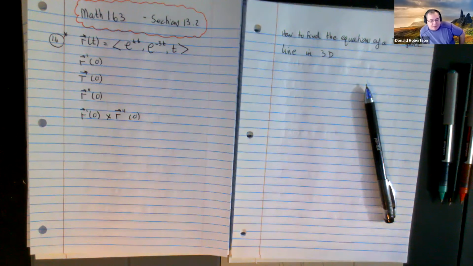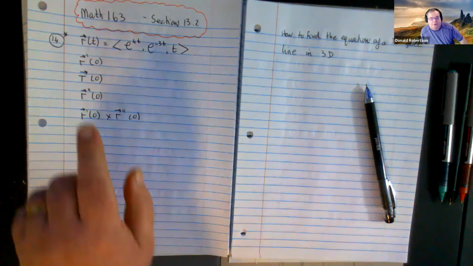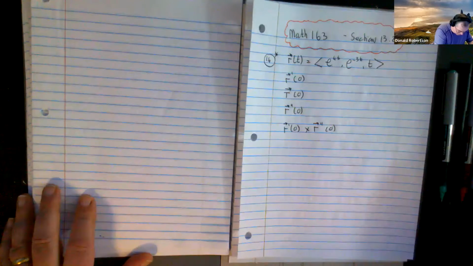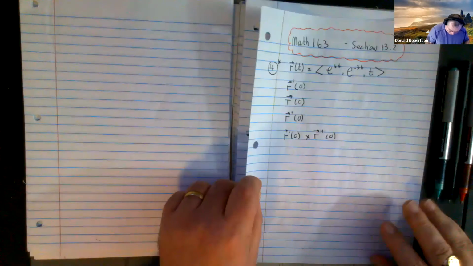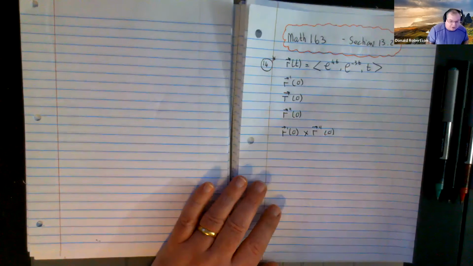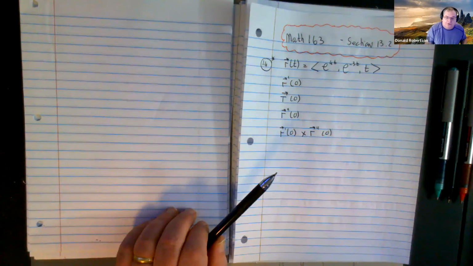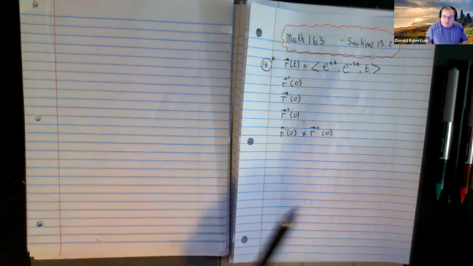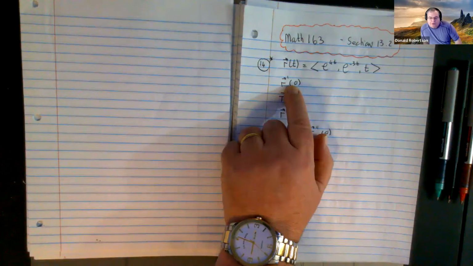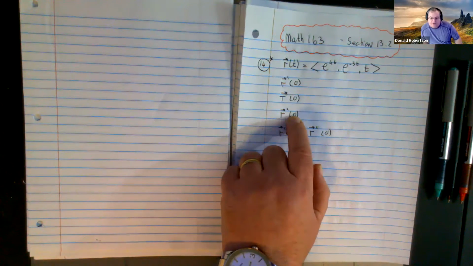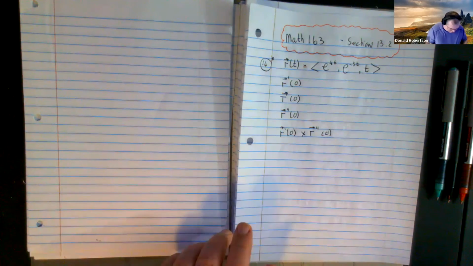We're just going to do as many different things you can do with derivatives as we can. So I'm going to start off with this version of 14. And then I'm going to look at how to find the equation of a tangent line and some other things, all involving derivative of space curves being used in various ways. In this particular question, number 14, on my version of it at least, you're going to be finding the first derivative at 0, the unit tangent line at 0, the second derivative at 0, and a cross product.